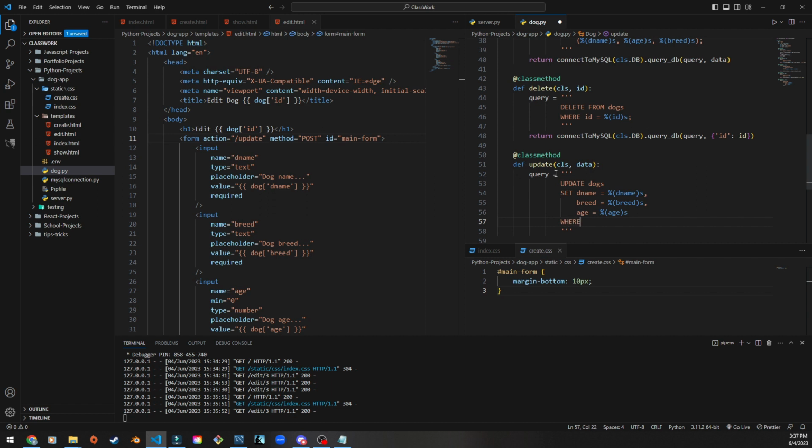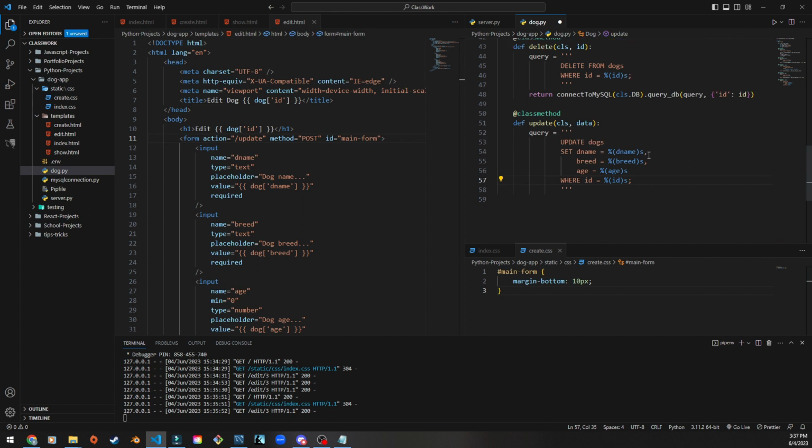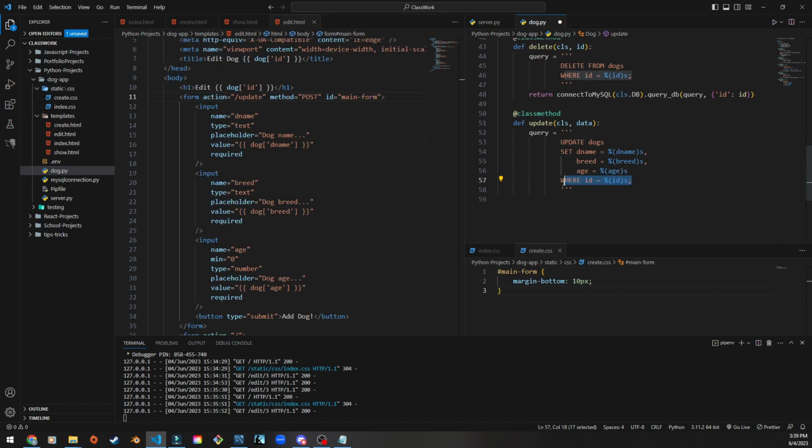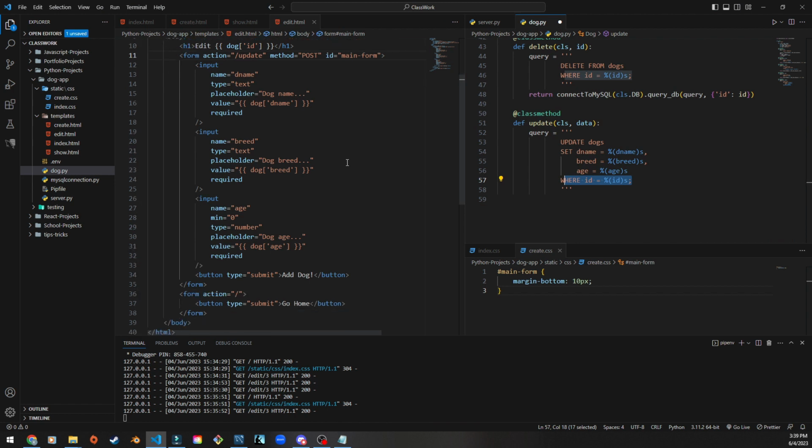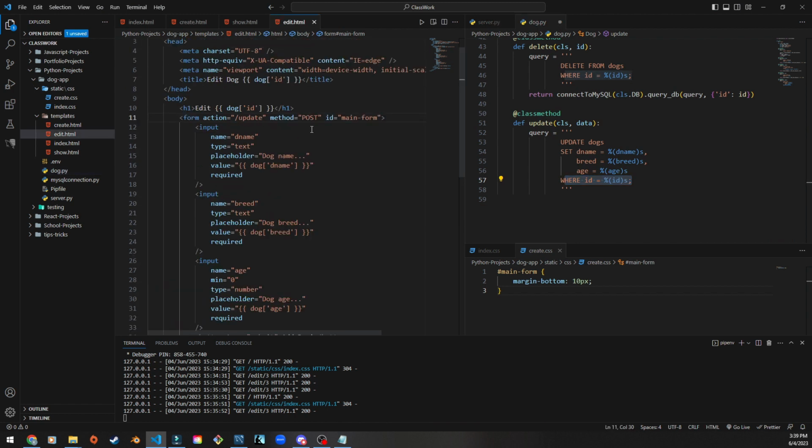And we're going to do a WHERE because we need the ID to equal the one that we send through. So we're going to do ID, just like that, and then we do a semicolon. Now that is our query. So the place we're going to get this ID from is actually going to come directly from the URL we're going to send through here. So we need to specify that again. So we'll just send it through as dog ID, just like that, because this is a particular instance of it. We're already using it here and here. We might as well send it through the URL as well.